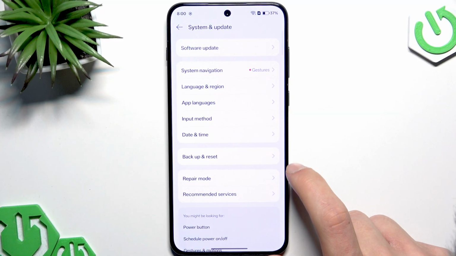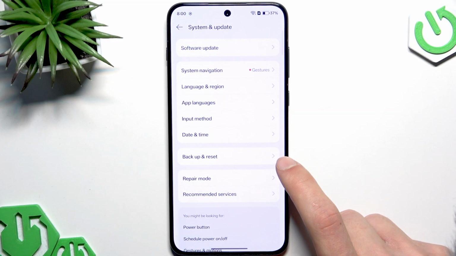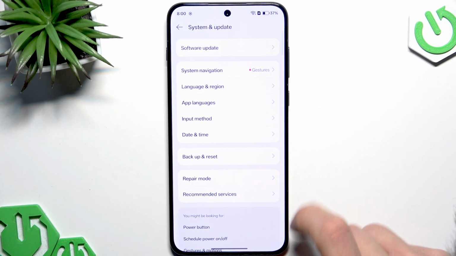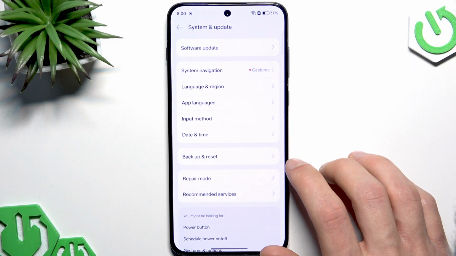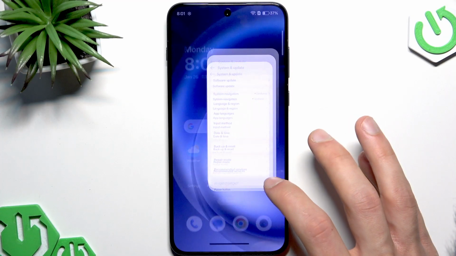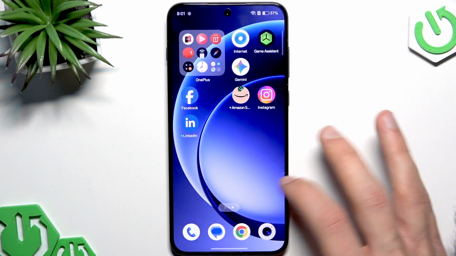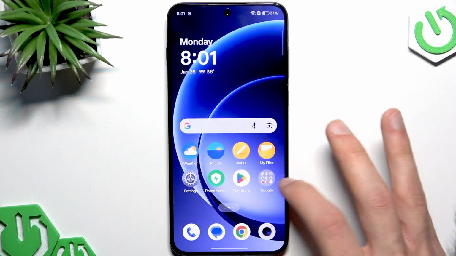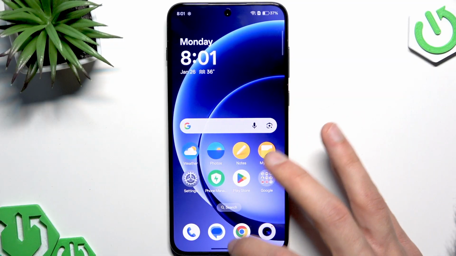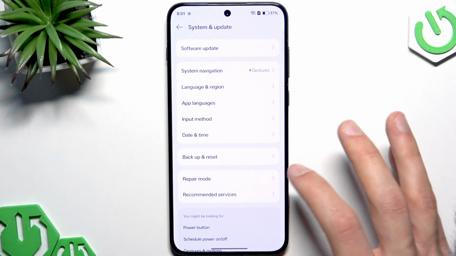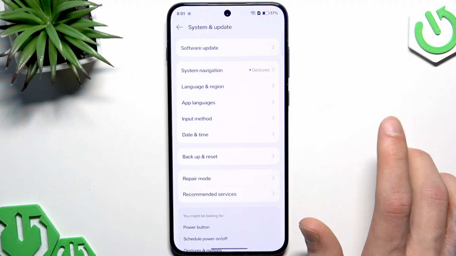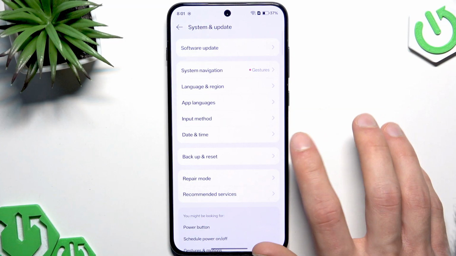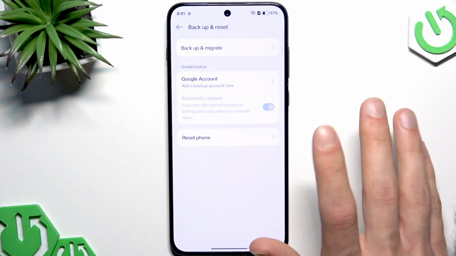Besides, we can also try to reset our phone settings. It will not remove any data from our device, but it will reset pretty much everything else. So basically all the settings, all the defaults we have on our phone by default. It will reset everything to default. So the wallpaper, the settings we have set on our phone, the navigation style maybe, and even things like font style, size, you name it, everything you changed on your phone. But it will not touch your personal data.